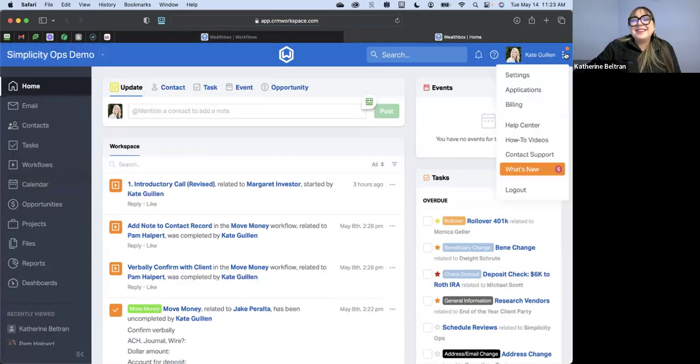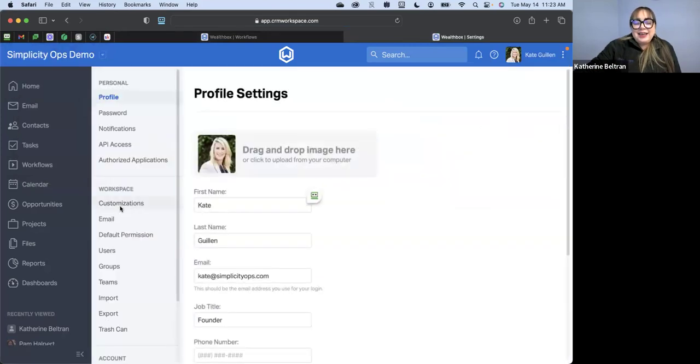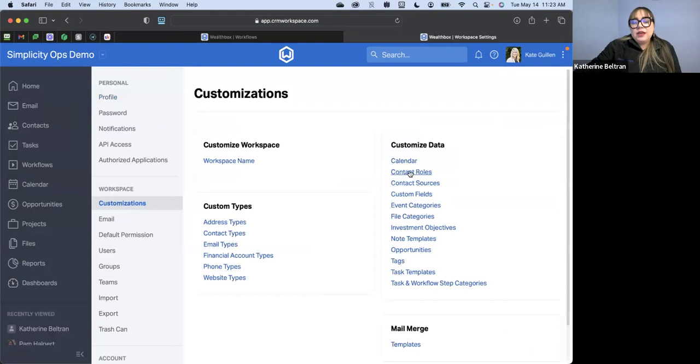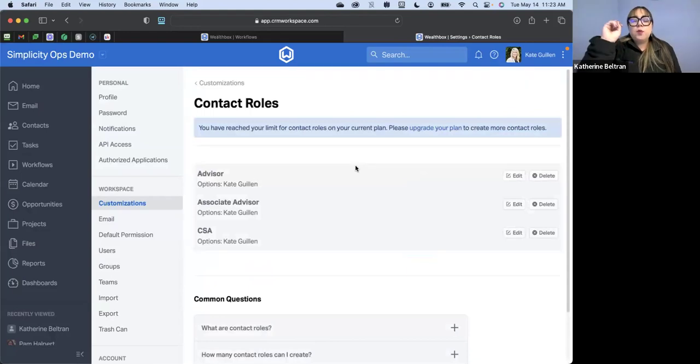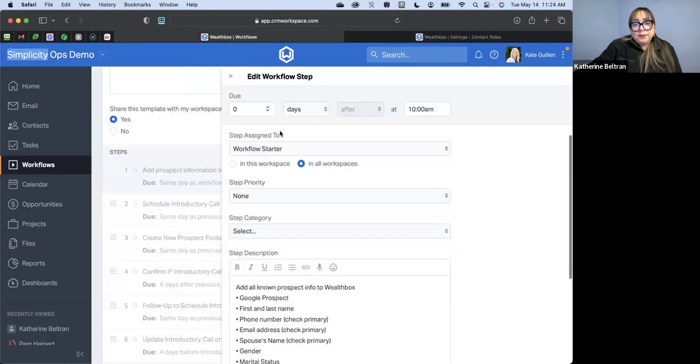So we're going to come on over to the three dots in the top right, come to settings, and come on over to customizations. On the right-hand side, as far as you can, in the right column, contact roles is where this exists. You can put whatever you want here when it comes to the name. So even though I did advisor, associate advisor, and CSA, you could put main advisor, associate advisor, and admin. You could put advisor, secondary advisor, operations. Whatever your normal terminology is, you apply it here and just pick the different options that are in there. That will then become available over here. So I just did a very long-winded way to say, hey, make sure it's assigned to someone. Otherwise, this workflow is not going to work.